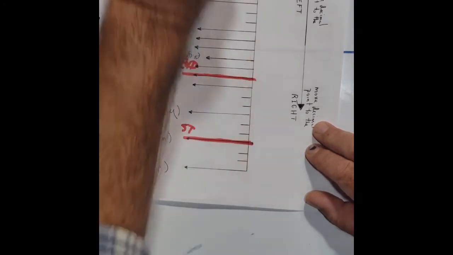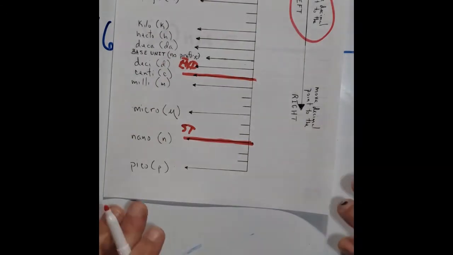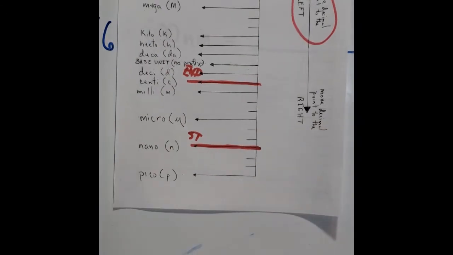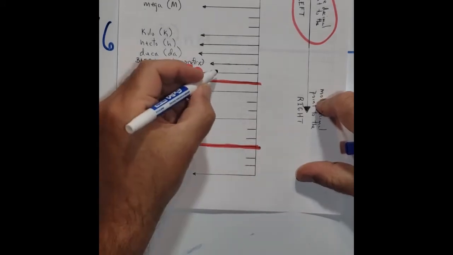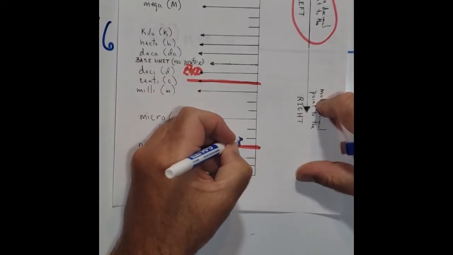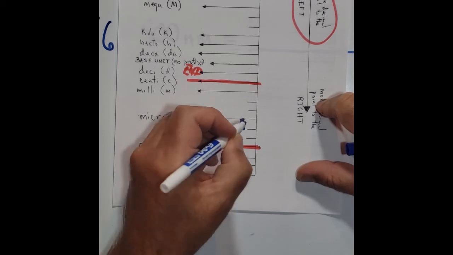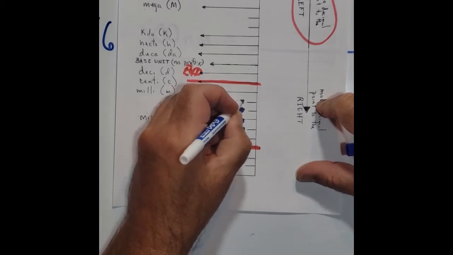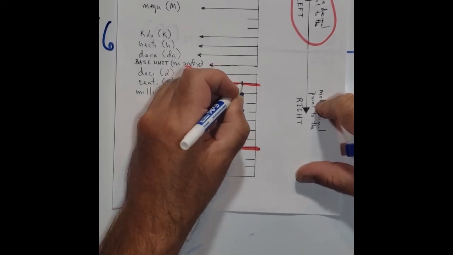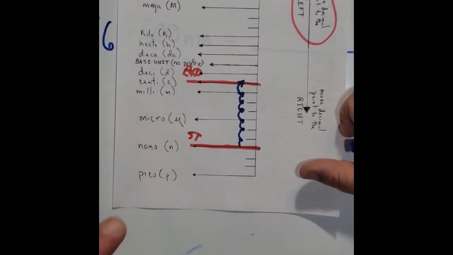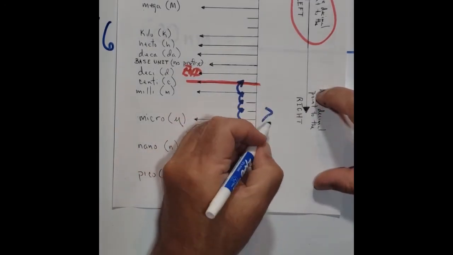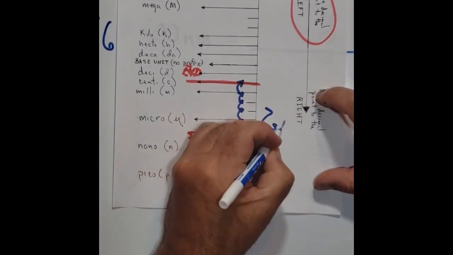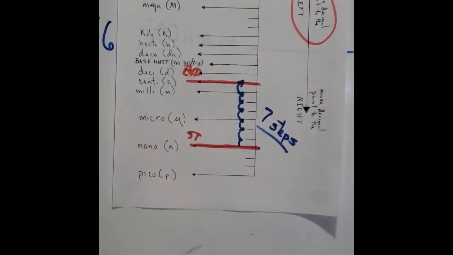Obviously, that means I'm going up, which means now we're moving the decimal point to the left. But how many places? Well, count the jumps from the start to the end. That's 1, 2, 3, 4, 5, 6, 7. 7 steps, which means that the decimal point gets moved 7 places, and again to the left.